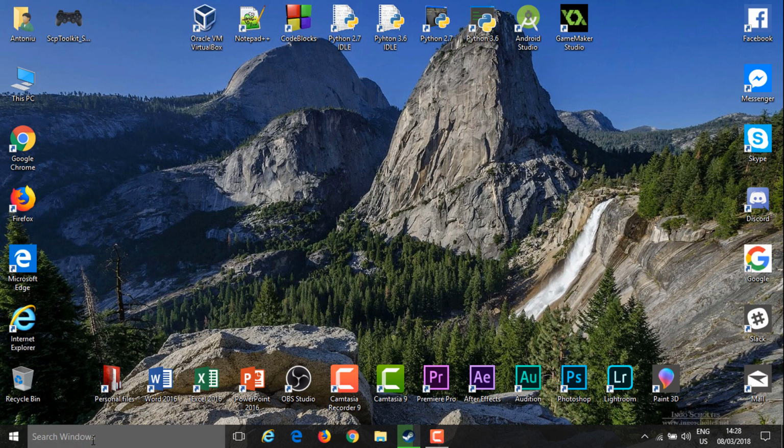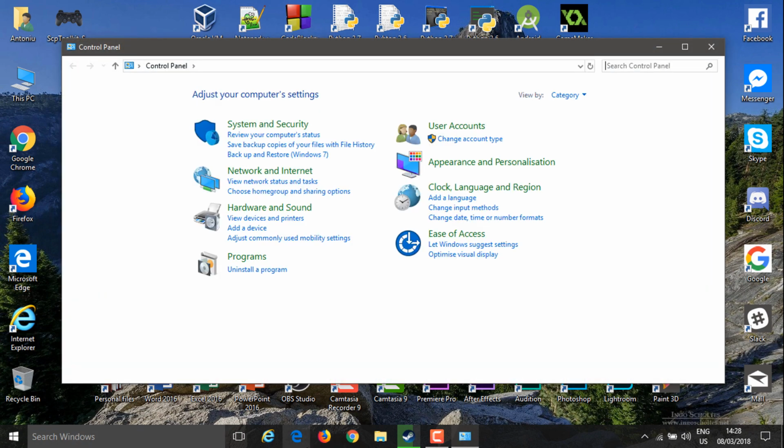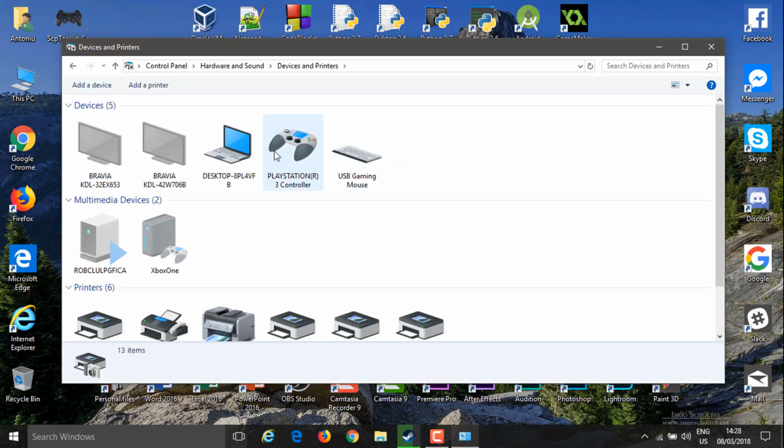So if you go to your control panel and plug in your controller and you try to input something, even if your controller is being recognized by Windows, the input isn't being recognized. This is what we're going to fix, because if you go to devices and printers, and go to your game controller settings by right-clicking on your controller, you will see that the properties are unavailable.